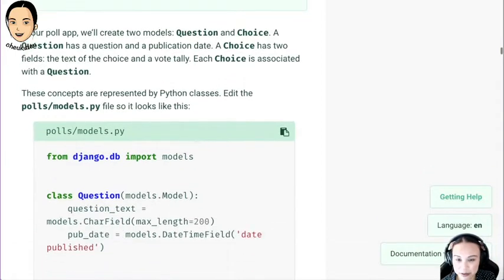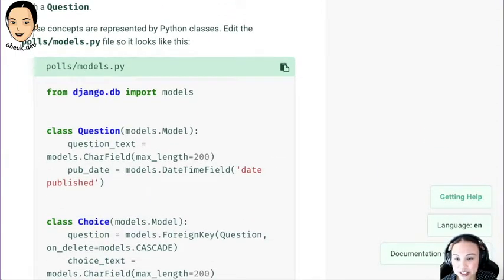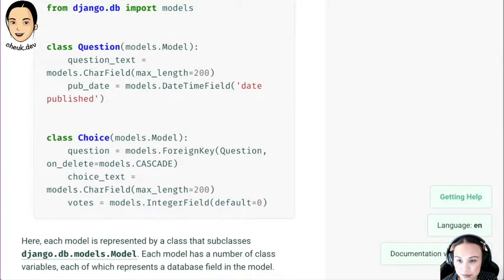Last time we built the model, and these are the fields in your table. If you're familiar with SQL databases, you know that everything is a table with different fields. You have different character fields, questions and choices, and you can link them together with a key.